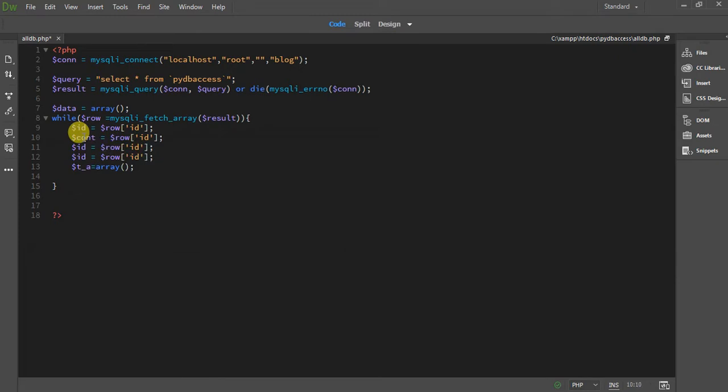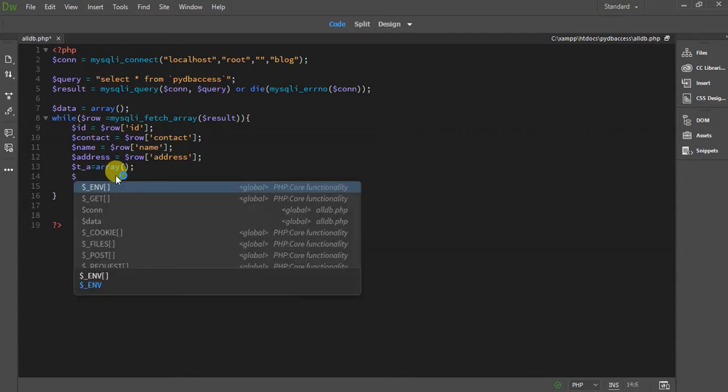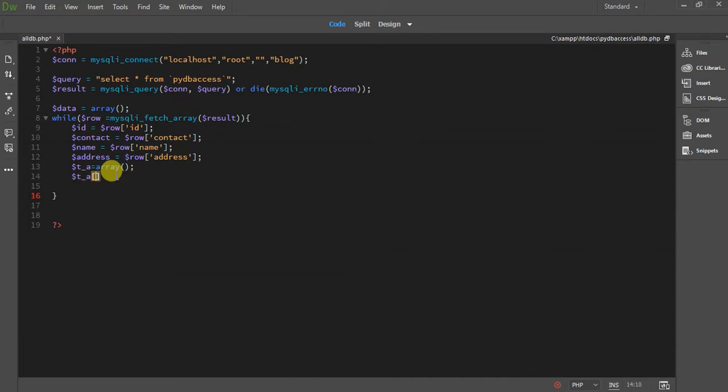Dollar contact, this is int contact, this is name, address, this is $name, $address. Let's make the array of all these values. $t underscore a, we will pass this with parameter id. This will work as the key $id.